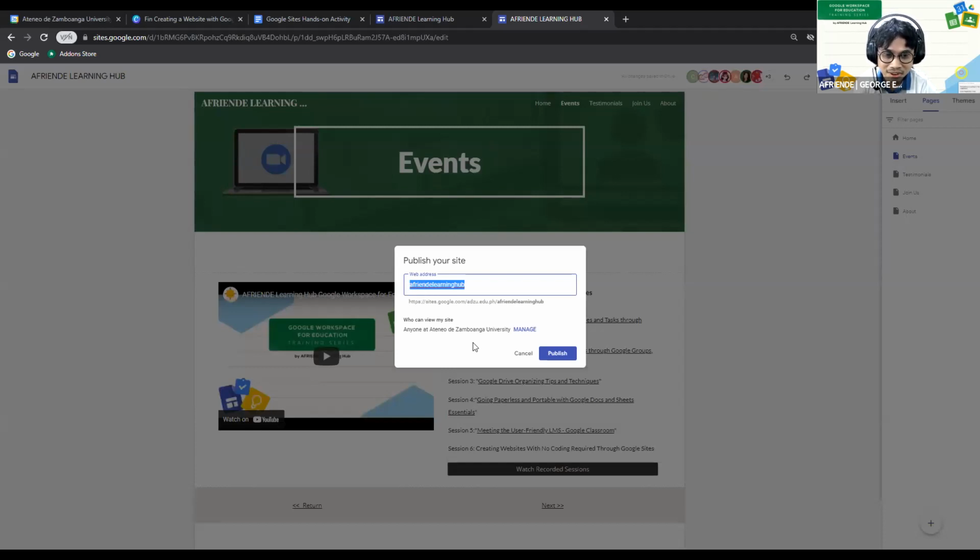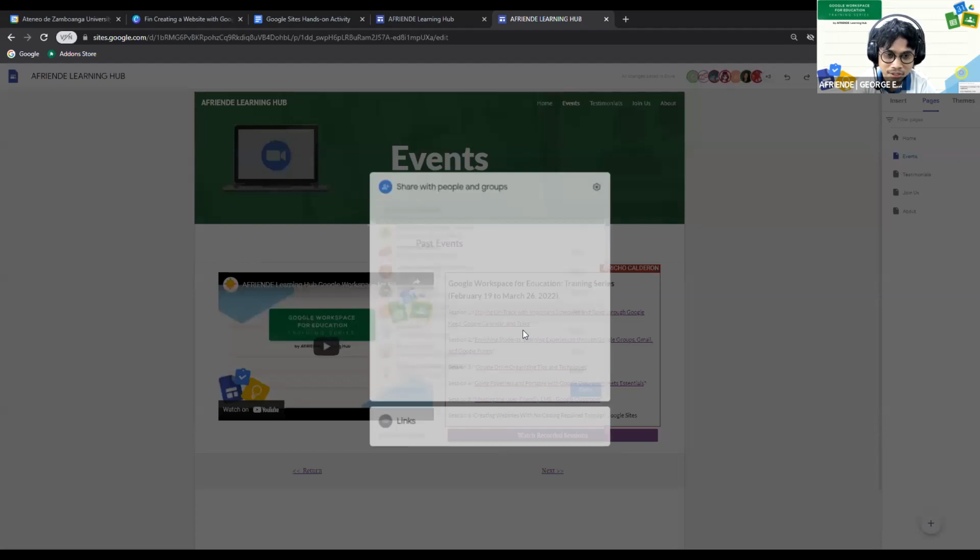And then once you're ready, you can still set who can view your site. At the moment, since I'm using an Adzu Gmail account, those who can view are those within my company. To change that, let's click on manage.